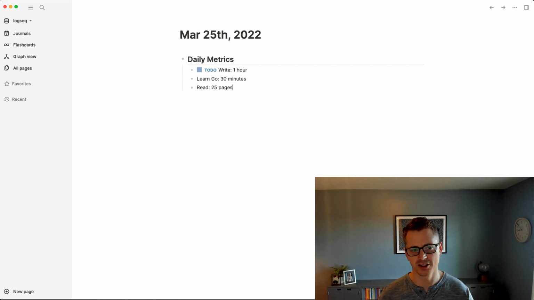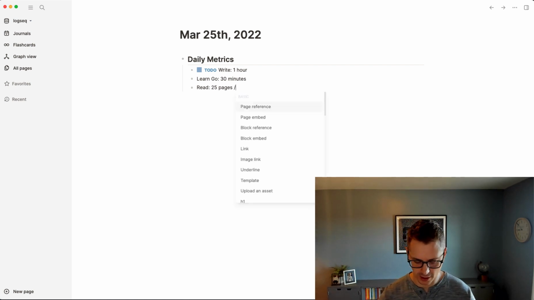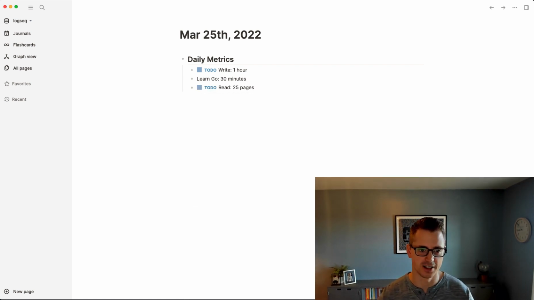I found the pages to be more useful for reading because I tend to read just sprinkled throughout the day where I have moments to read. I don't really dedicate a specific block to read for 25 minutes. I do try to read at night for a good chunk, but that doesn't always happen. So reading is kind of a guessing game for me, and tracking the time is kind of annoying, where it's a lot easier when I'm at the computer writing and learning to code things. That's much easier to track. So the pages work well for tracking that.